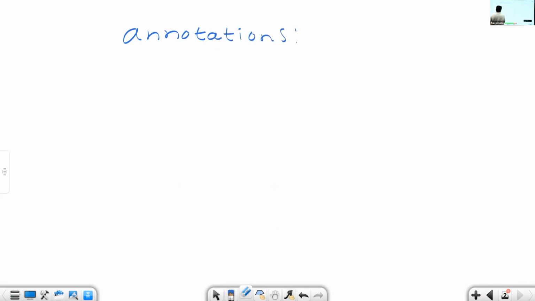Annotations. Take the notes, I'll explain. TestNG provided the following annotations.